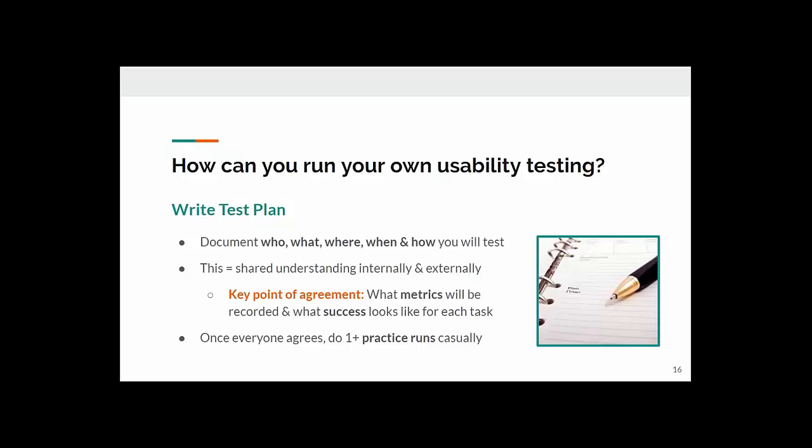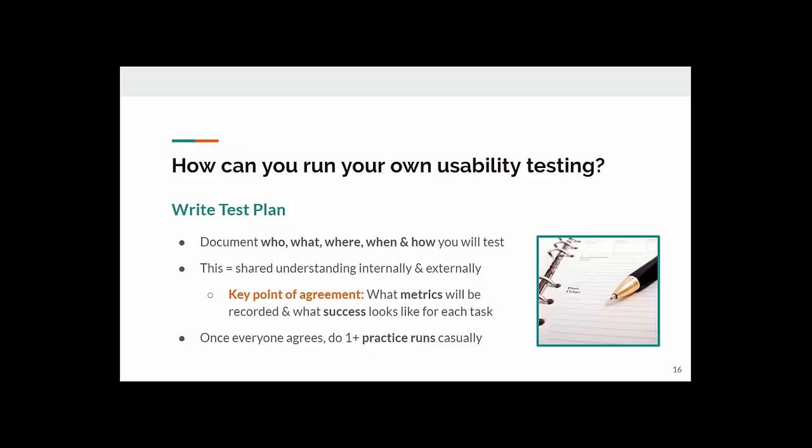And the importance of the test plan is, again, as I said earlier, documenting what you did so that you can repeat it in the future, or you can explain to someone the decisions that you've made. And it's also good to get everybody on the same page. So you're creating that shared understanding of what it is that you are testing. Everybody's in agreement.